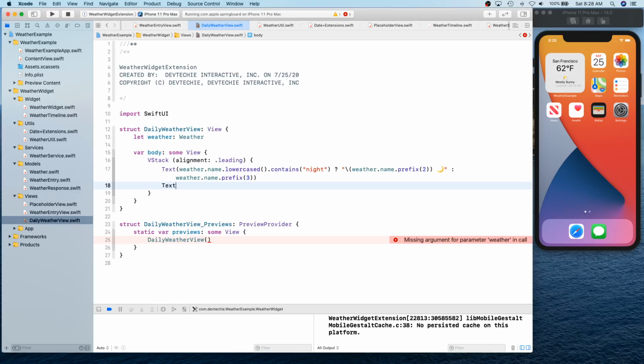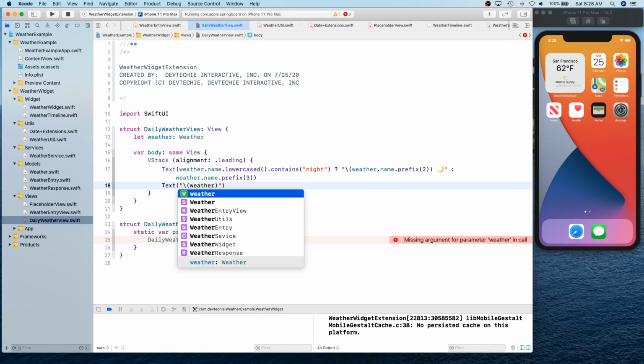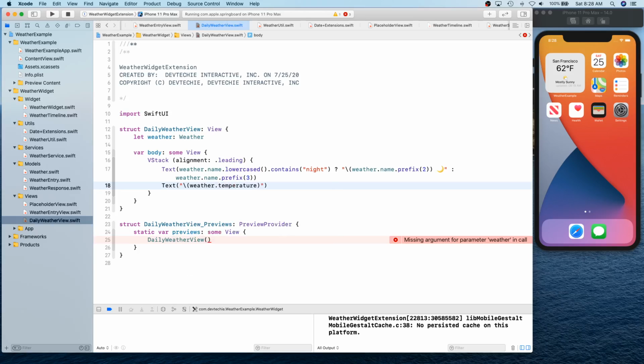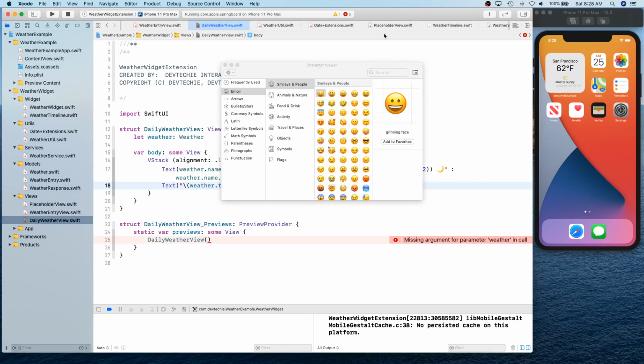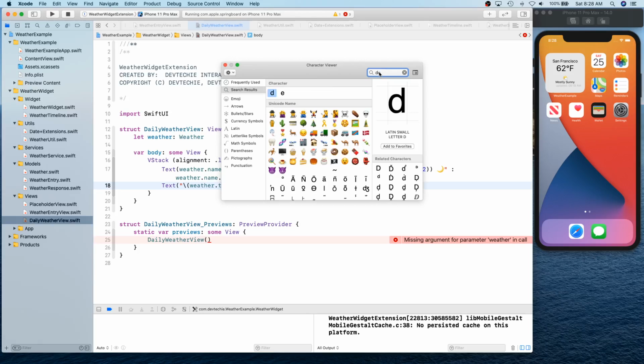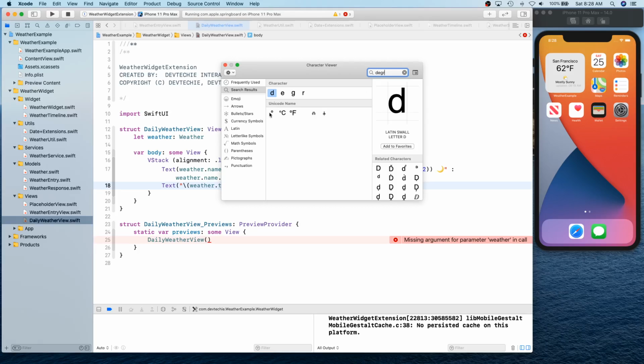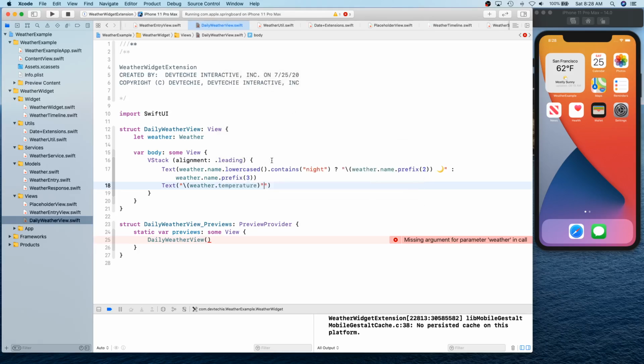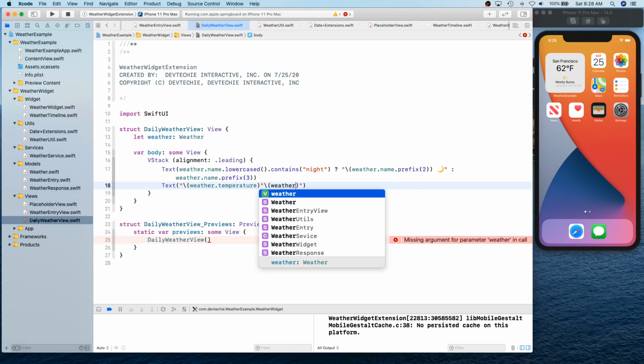next up is our text for temperature. So for the temperature, it's gonna be weather dot temperature, and our degree symbol, sorry, degrees, and then you have the actual temperature, sorry, the unit.